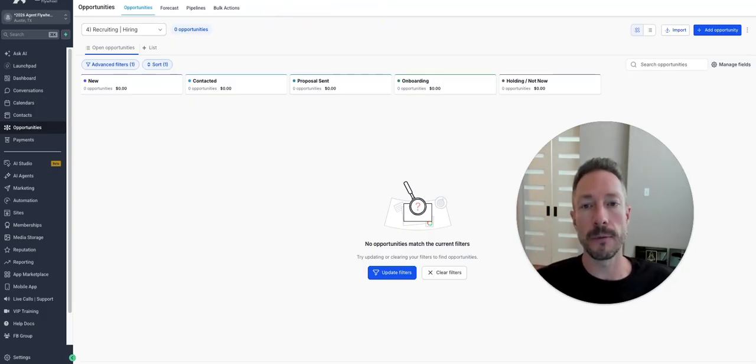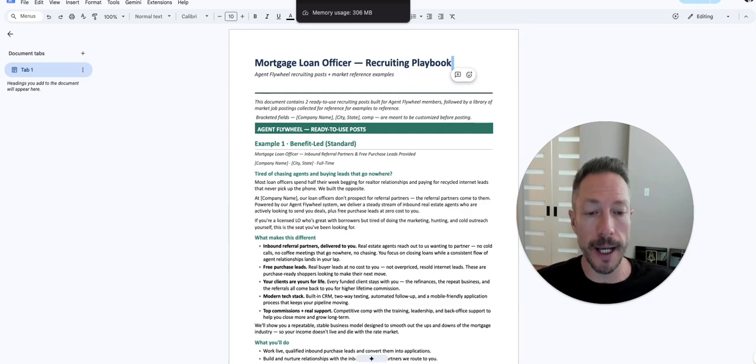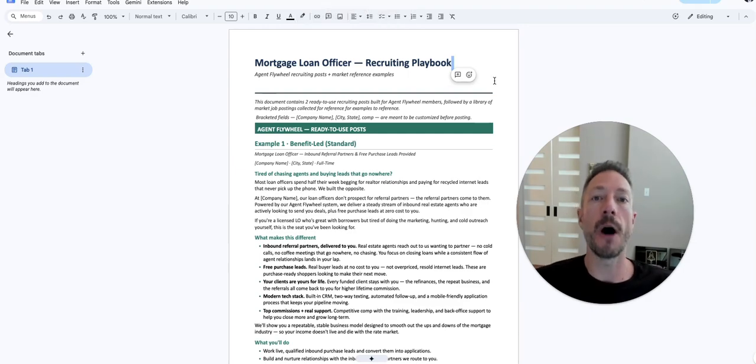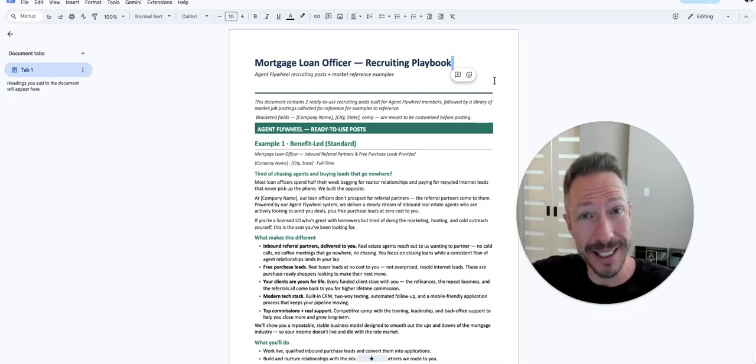Now for users of Agent Flywheel, obviously you have a unique value proposition with having the ability to plug your new loan officers into inbound referral partners. So the AI, if you're not familiar, is going to go out and connect with real estate agents in a local market, start conversations with them, and it can even schedule them directly on your loan officers' calendars.